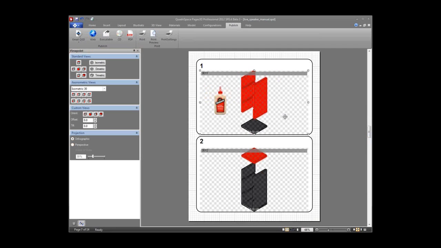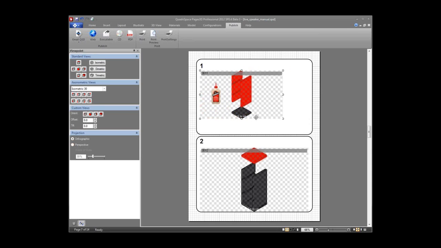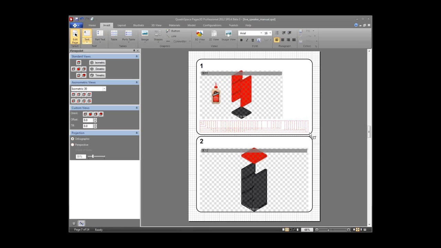Maybe we wanted this one to be custom, so we could move this over a little, give ourselves some position for some text, maybe move it up. And then to add text, it's really just a matter of inserting a text box. Just insert a text box, drag it out down here, and then you just type in your text. You will need these.